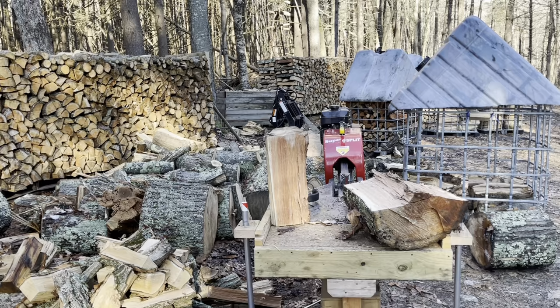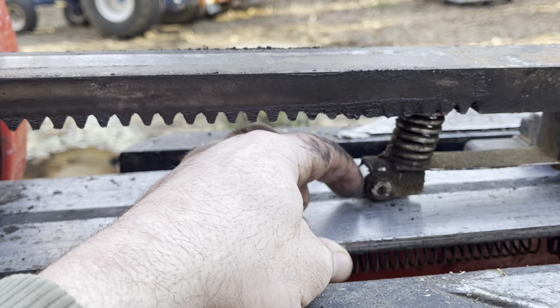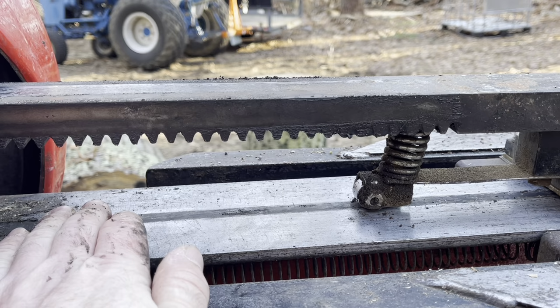So let's talk about the one Achilles heel of these SuperSplits. Just one little bearing. Cam follower, yoke roller, roller bearing, whatever they call them. That can really be the one thing that can slow you down a little on these machines. You'll see it leaves this little film on the beam itself. So you have to change these bearings once in a while.